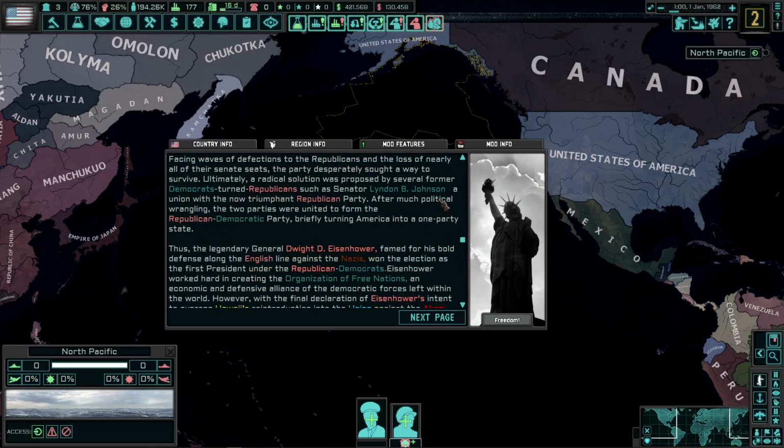Okay. Facing waves of defections to the Republicans and the loss of nearly all of their Senate seats, the party desperately sought a way to survive. Ultimately, a radical solution was proposed by several former Democrats turned Republicans, such as Senator Lyndon B Johnson, a union with the now triumphant Republican Party. After much political wrangling, the two parties were united to form the Republican Democratic Party, briefly turning America into a one-party state. Thus, the legendary General Dwight D. Eisenhower, famed for his bold defense along the English line against the Nazis.